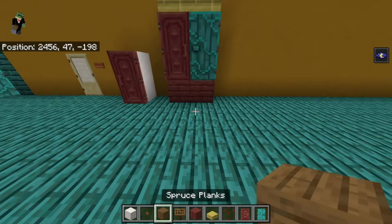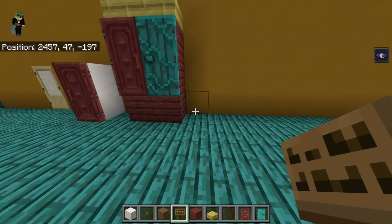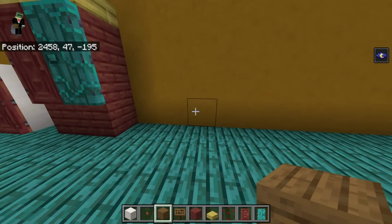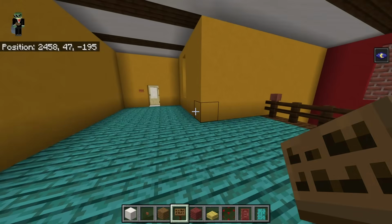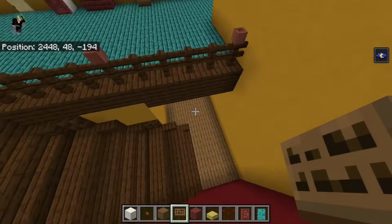Also discovered you can put a structure void in a painting, or a painting in a structure void, I mean, which is very interesting. It requires a little bit of scamming, though. You want to leave a gap of 2 going right of this and place a spruce plank with a sign off the front. I keep doing that where I try to place options for the sign, and then I haven't placed the sign yet.